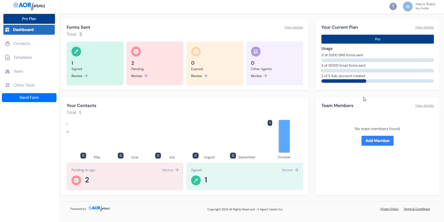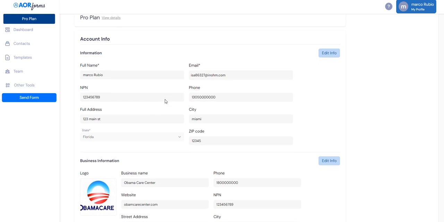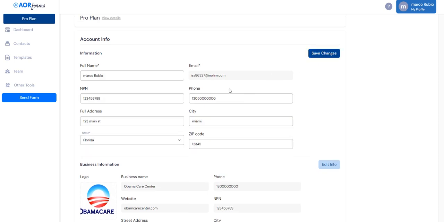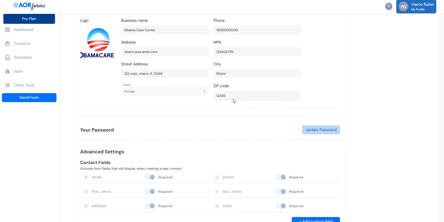Basically, the first thing you want to do when you first log into the account is to go to settings, and you want to make sure your account is properly set up. If you need to change your name, you can change it. If you need to change your NPN, your address, your phone number, you change that. Now, if you have a business or an agency that you want to have all those details, you want to add it, because later on you can pull from any of that data to be printed into that PDF that you want. Now, a new feature that we added is where you can add custom fields.